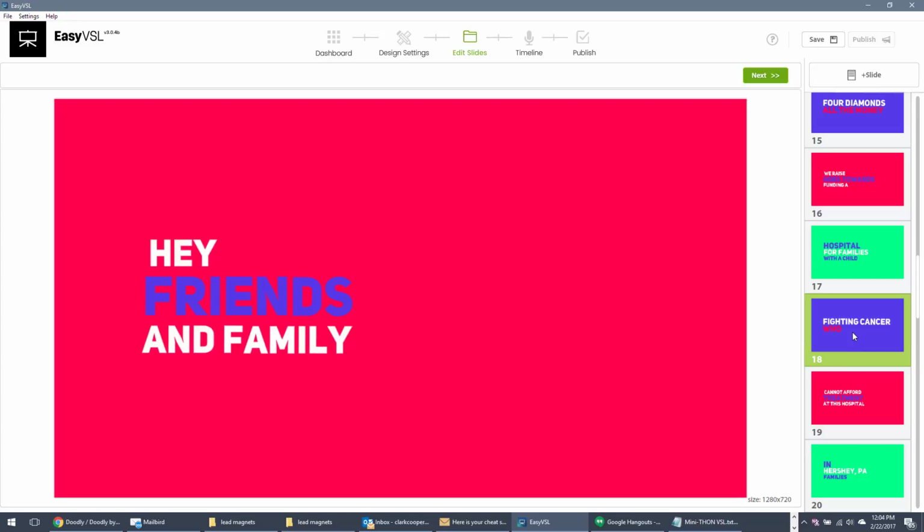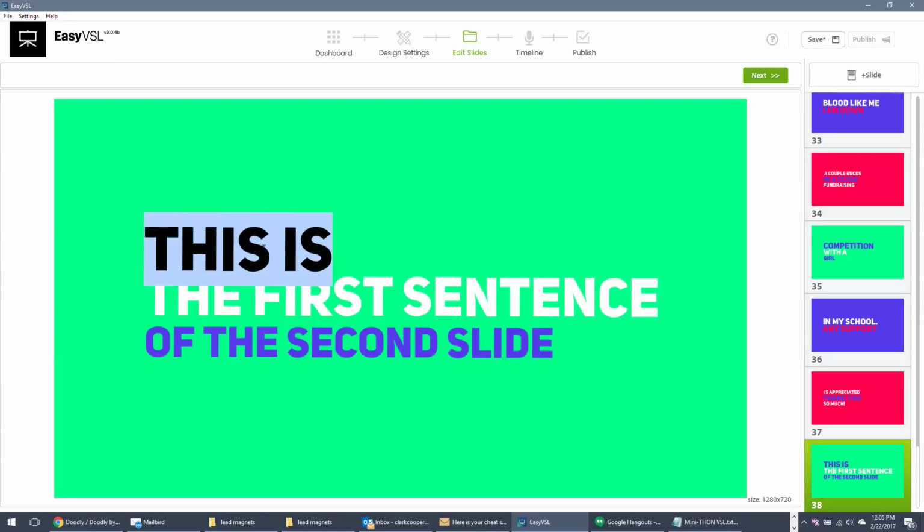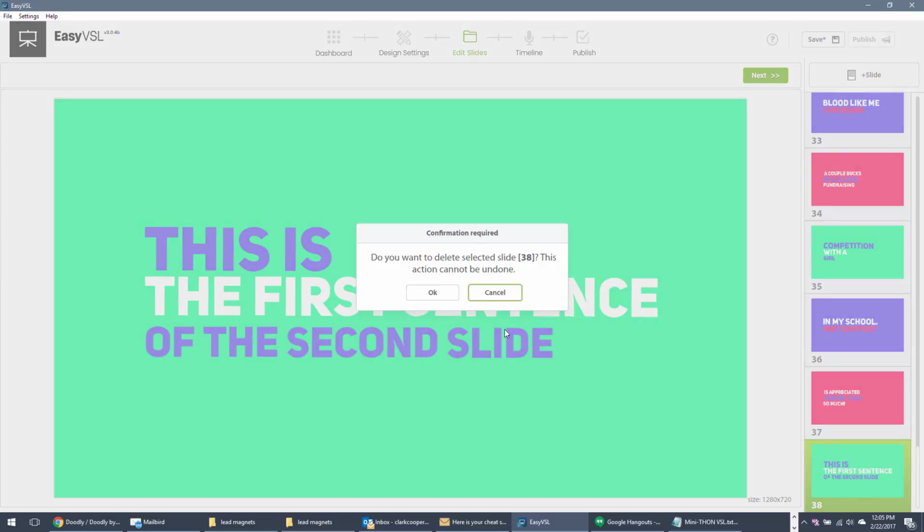But if it does get a slide wrong, I'd like to come in here and say, like this one, I'd like to add another line right here. But I don't see any controls. Maybe I don't understand something, but I don't see any controls to do anything. If I add a slide, just out of curiosity, it gives me one of those. This is the first sentence, but it doesn't let me choose the color. It doesn't let me choose whether it's this red one, the green one, the purple one. There's a gear here, but the gear doesn't seem to do anything. So I'll just delete it, I guess.